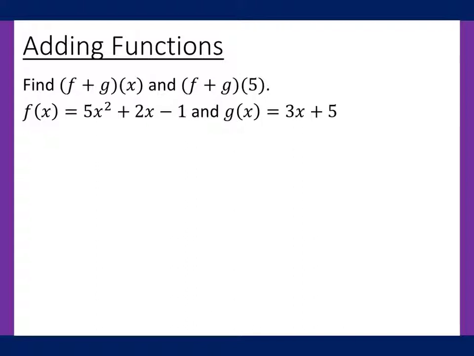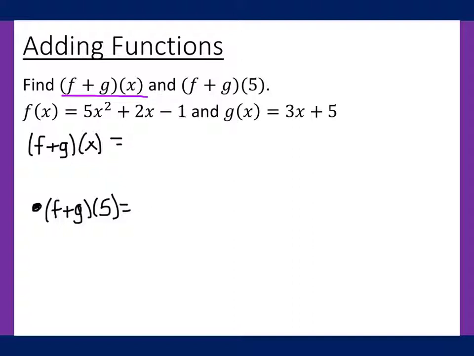The other type of problem seems really unrelated, but it'll be more related to what we're doing tomorrow. In your notes, you have there on the side f plus g of x, and then f plus g of 5. This question asks us for two things: to find f plus g of x, and then to find f plus g of 5. The biggest hang up here is probably the notation at first, because f plus g of x is not saying f plus g and then multiply by x.